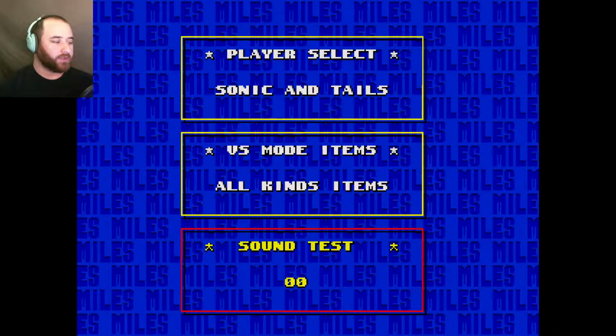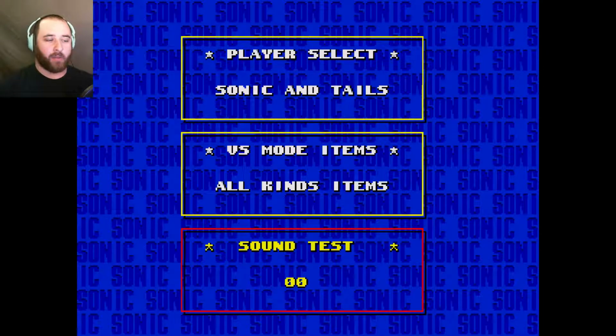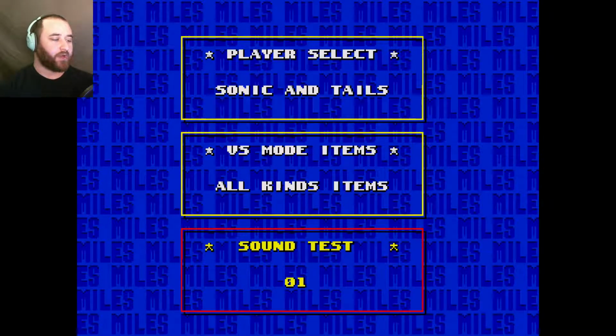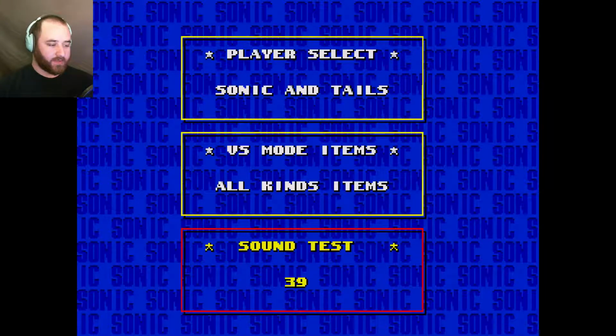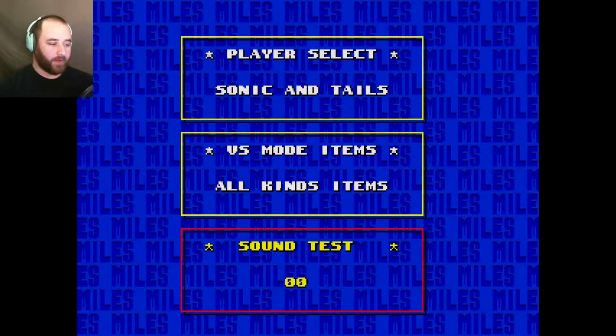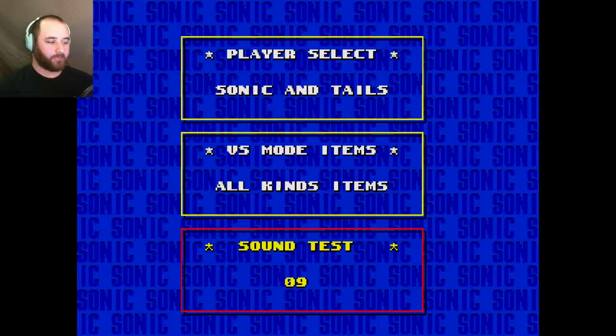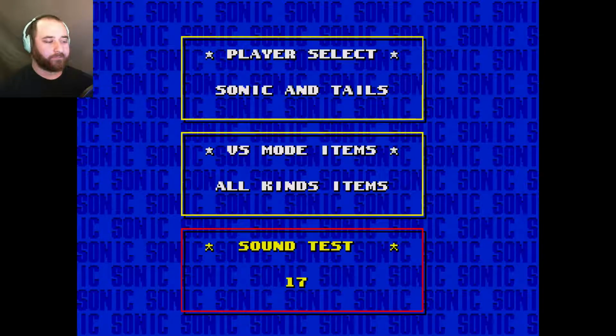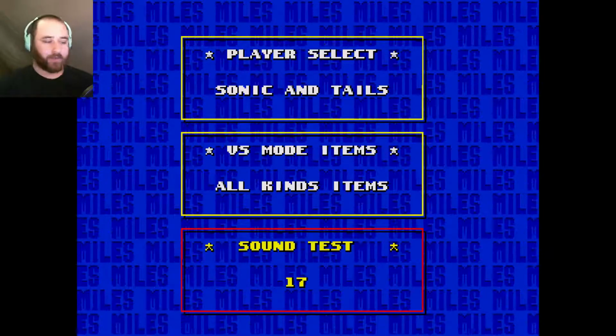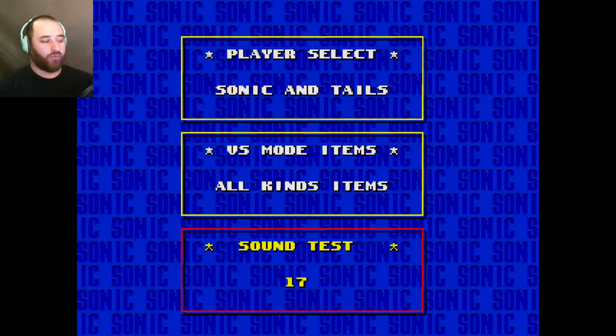All right, so remember that code, 1, 9, 9, 2, 1, 1, 2, 4. Remember that, because it's going to come up again later. Instead, we're going to enable the level select. So we're going to go to 19, 65, 9, and 17. When you hit the song for 17, it's going to play the song like normal, but you're going to hear a ring jingle in the background. There it is. I heard it in the left ear. Once that's there, just press start from the sound test option, and it'll lead you back to Sega.